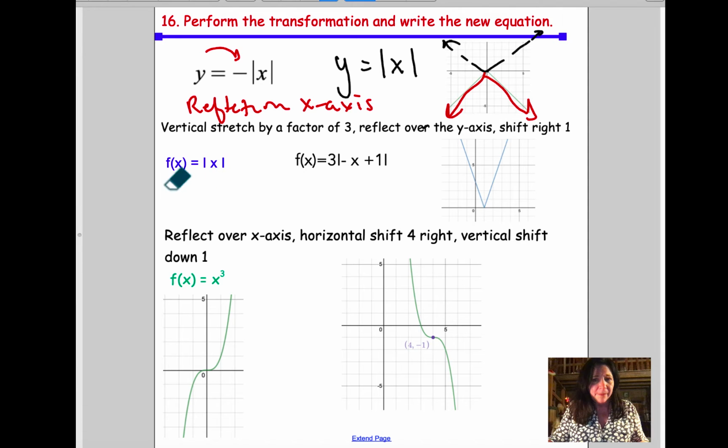Similarly, my f of x is equal to the absolute value of x. I want to change that by a stretch of 3. When I ask you to do a stretch of 3, that means it's going to be a value out in front of my absolute value. If it says to reflect over the y-axis, be careful of that. See this negative sign in front of my x? That's not out front, because if I put the negative sign out front, that's a reflection across the x-axis. However, if I morph this into reflect across the y-axis, this is now negative x, like that. You see that? All right, so watch for that.